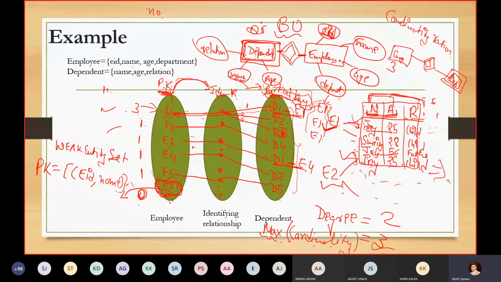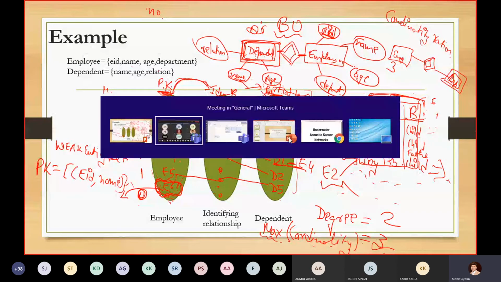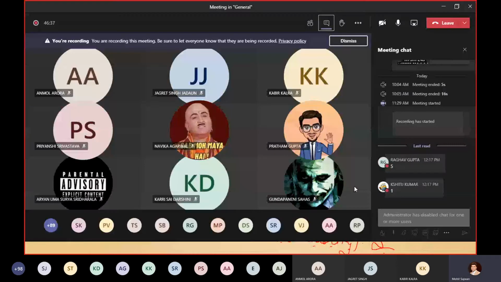Similarly, can anyone tell me in the chat box what the maximum cardinality of my dependent entity set will be? Yes, the answer is 1.